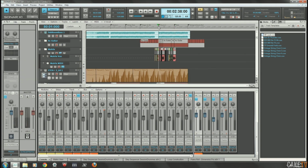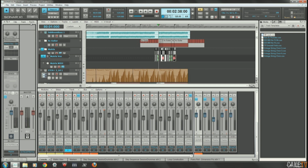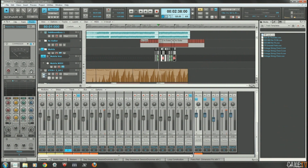So going to the loudest section of the song, looking at the master bus. Okay, I just brought down the matrix a little bit because it was a little loud. So we're in this section with the master, and a great way to get a very quick master. Obviously, we go through and do some EQ. To my ears right now, it doesn't need a lot. Again, it really depends on where this is going and what it's for. But one thing I would like to do is add some bus compression to glue the whole thing together a little bit. I think that's important. So setting the release to auto, we'll adjust the attack and threshold as we go. Let's hear how this bus compressor sounds on here.